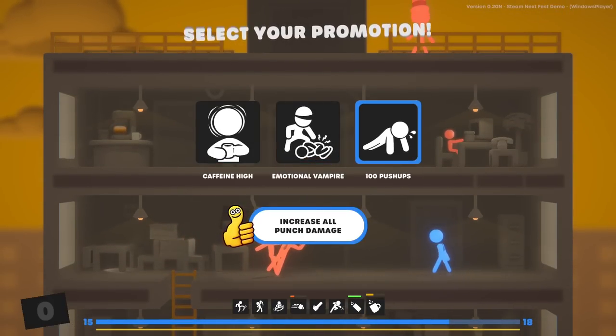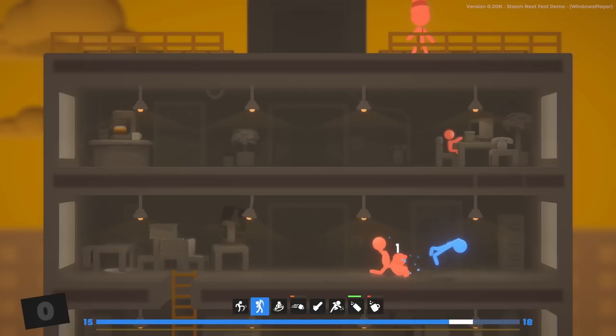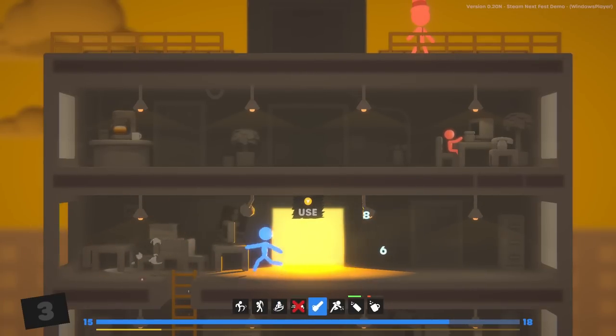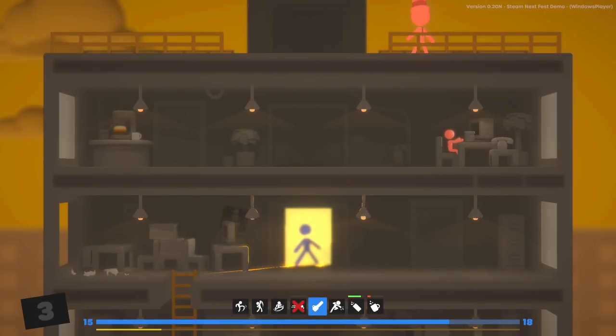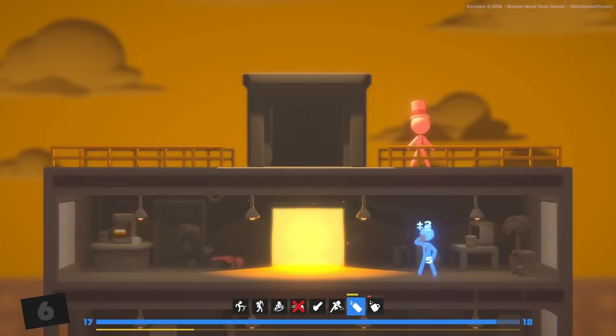Okay, you know what? Go for the push-ups. More punch damage. Let's go. And go. Just stop it. Stop it. There we go. Oh, yeah. We're annihilating them. Okay. Chainsaw for you, buddy. Out you go. Are you dead? Okay. Now he's dead. Drink everything.